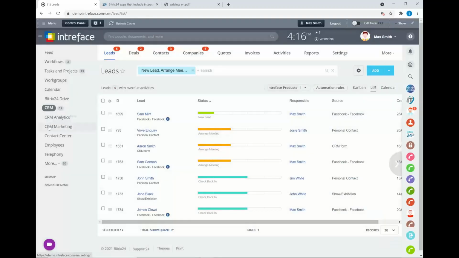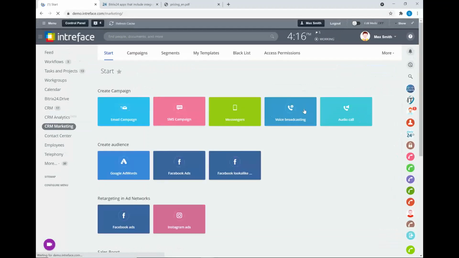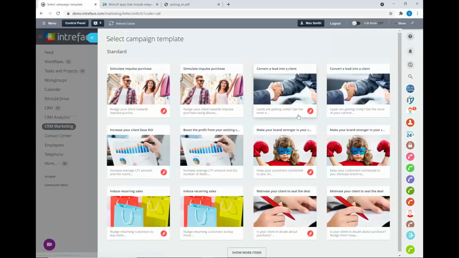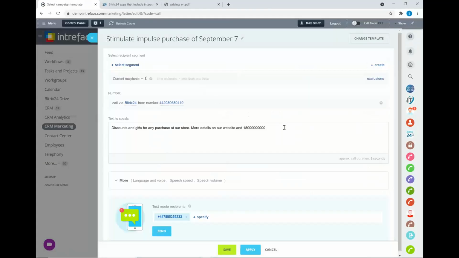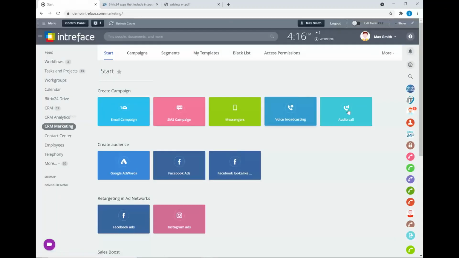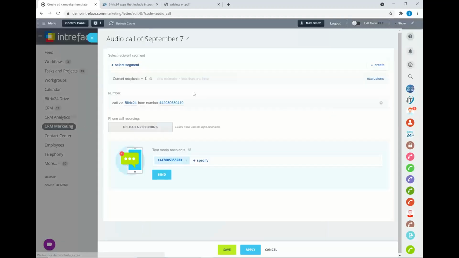And you can also use this feature within the marketing module. In the marketing module, we have the voice broadcasting and audio calls. It's exactly the same feature. The difference is, as we've seen here, you can add your text into this particular voice broadcast, and an audio call is where you upload the message.